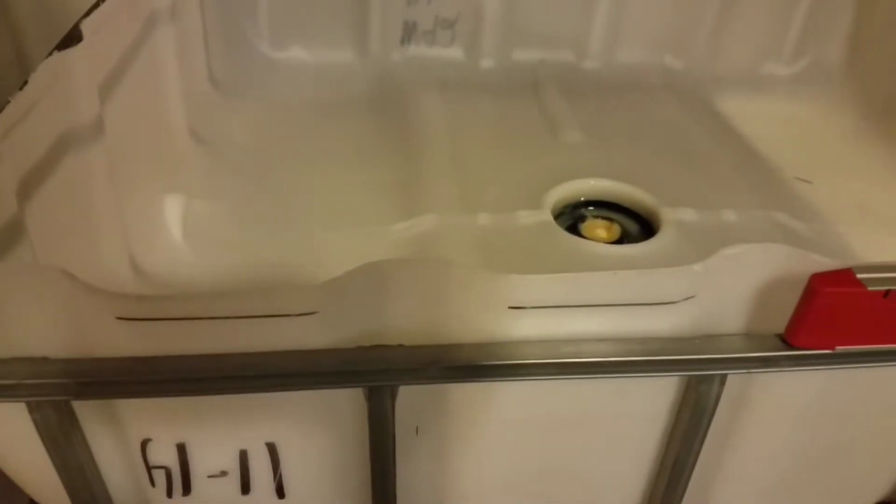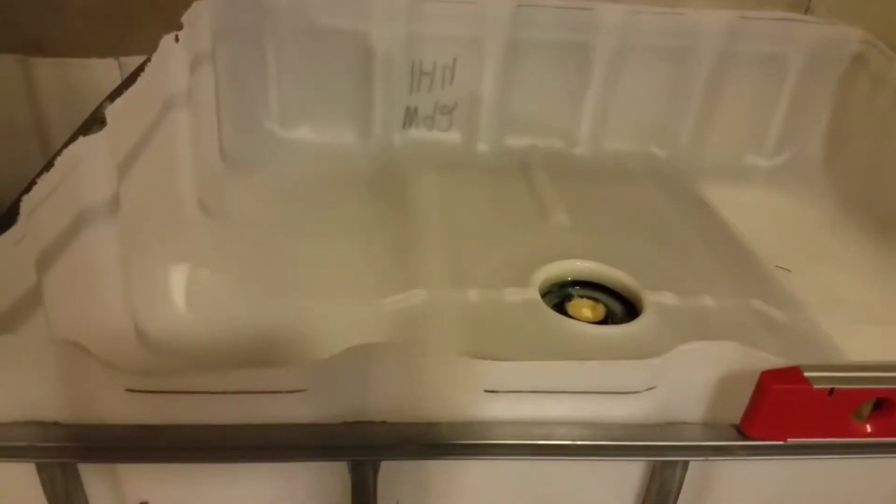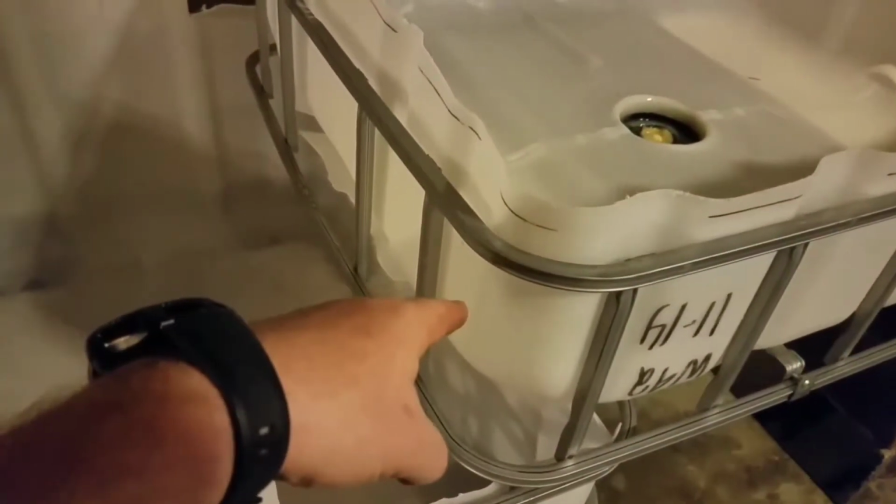This is a little over. As of now, I really don't mind. I'm not sitting anything on here, so it's not a big deal to have that up. But that's what I got for now. Next, I need to put some water in here, put my bulkhead in, and yeah, we'll go from there.